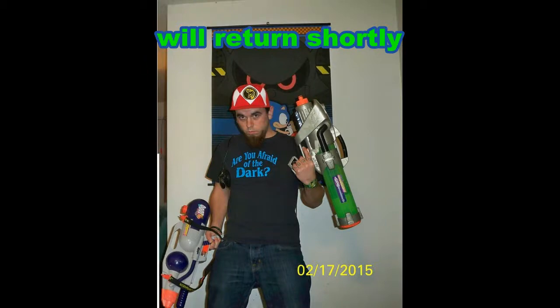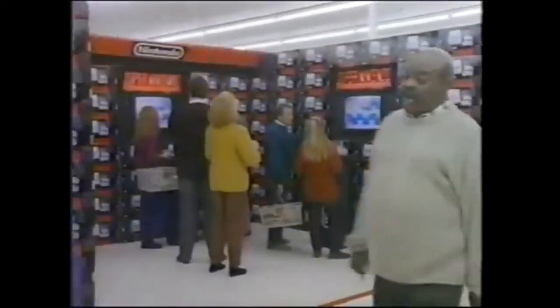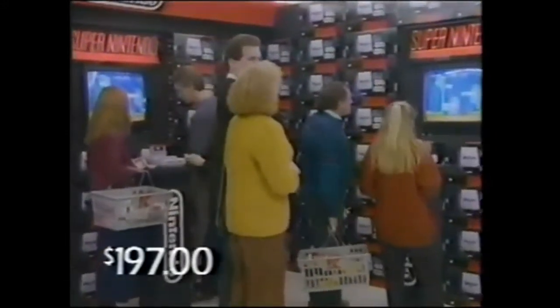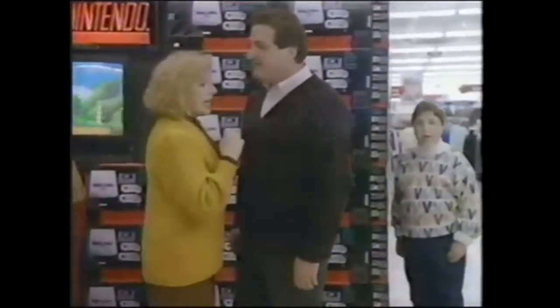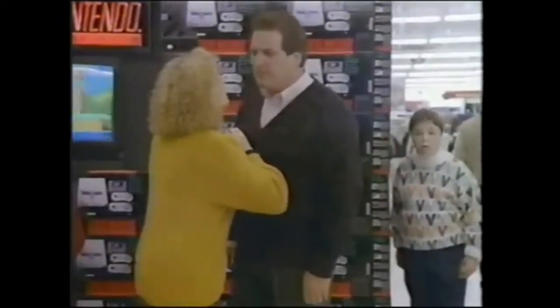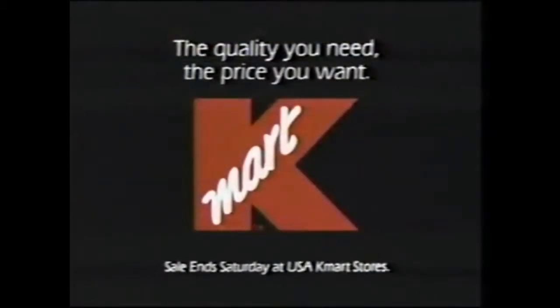There's Dad over there. Ooh, I just love all the new things Kmart has here. Oh, I can see that. So that's the new Super Nintendo Entertainment System. What about it? They say it has 16-bit technology, whatever that means. Oh, I see. What else do they say? That it has 3D graphics and digital stereo sound, and that Super Mario World is included. Okay, we'll get it for him. So, how long did he work on you? About 2 weeks.